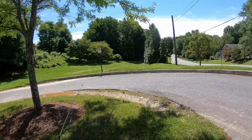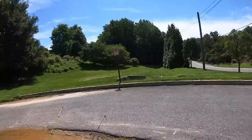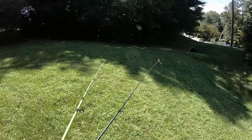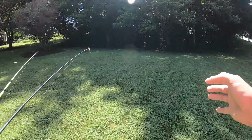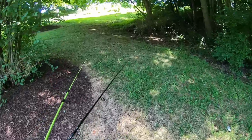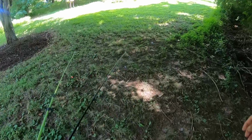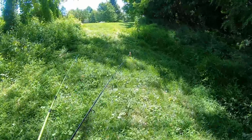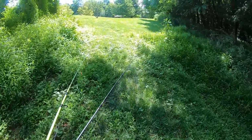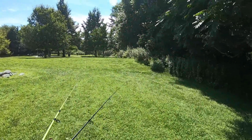First spot. This was a very last minute decision to come out, so it's the middle of the day right now. Now there is a trail next to the parking lot, but that's not the fastest way. Let me see if I can go straight to this little pond. I don't know if there's gonna be signs saying no fishing or anything. This is a Google Map challenge, I guess you can call it. Oh, I took a little small shortcut, I guess, back on the trail.